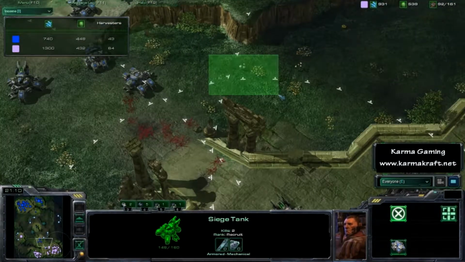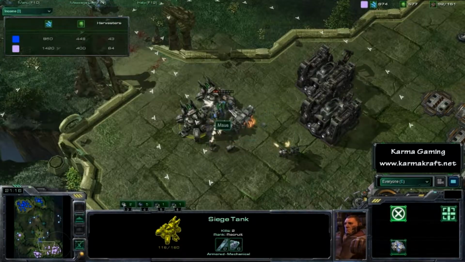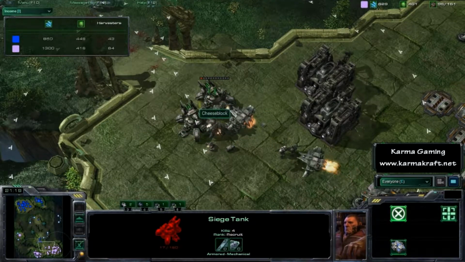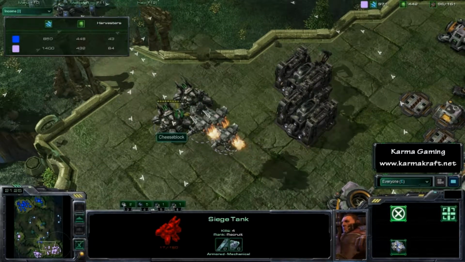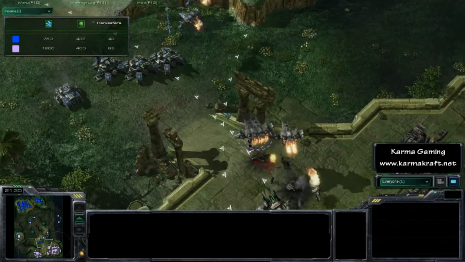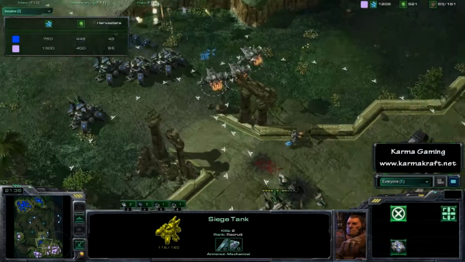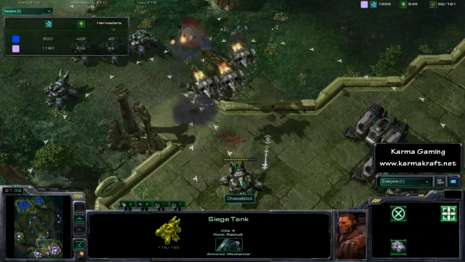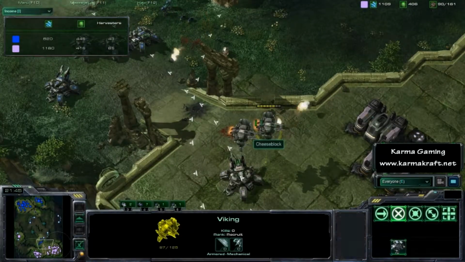Does have a couple here at the top of the ramp, and that's basically his last line of defense. Cheeseblock was able to take out this one siege tank over here, but unfortunately that's not exactly what he needed. These tanks are being taken out by, or excuse me, these Vikings that had landed, trying to take out that siege tank, but just didn't quite get it. Would like to see a scan now on the high ground to get this tank. One scan could go down, and I think, no, I guess it's just out of range. These Marines and Marauders are just getting too close to the fight, trying to take out those Vikings.